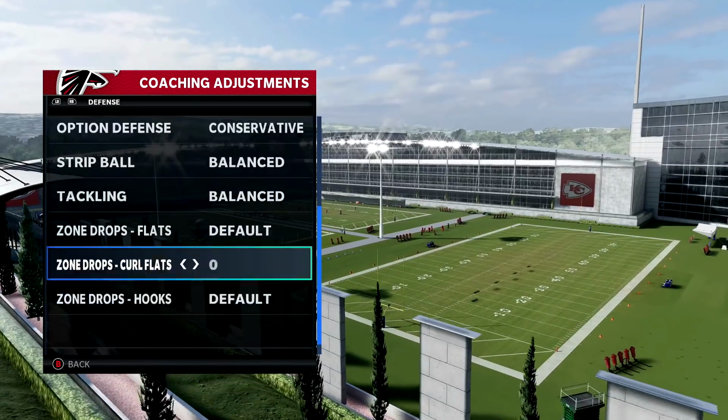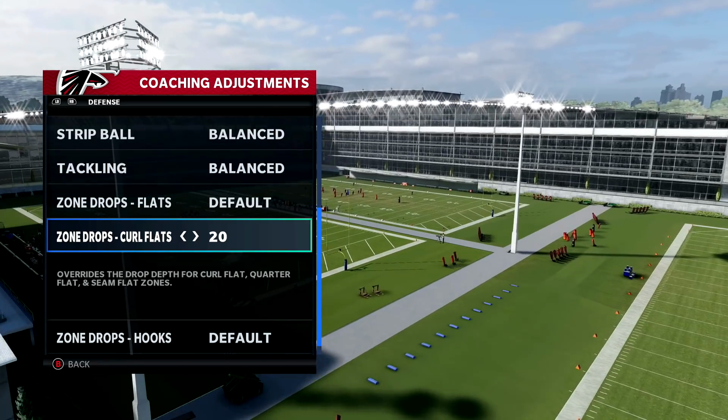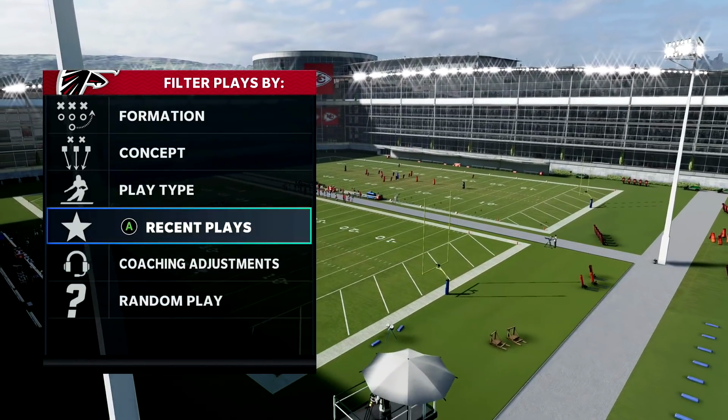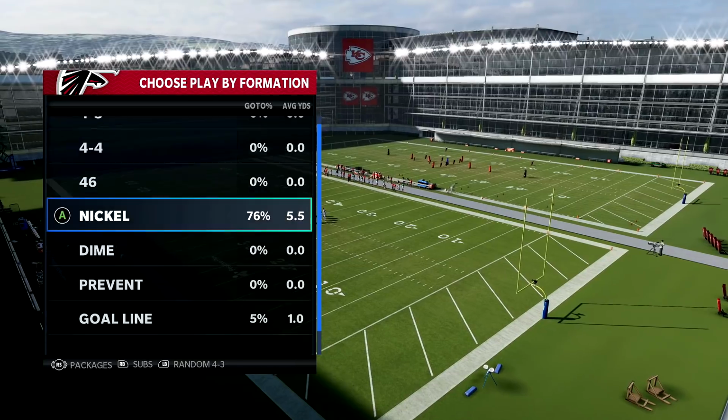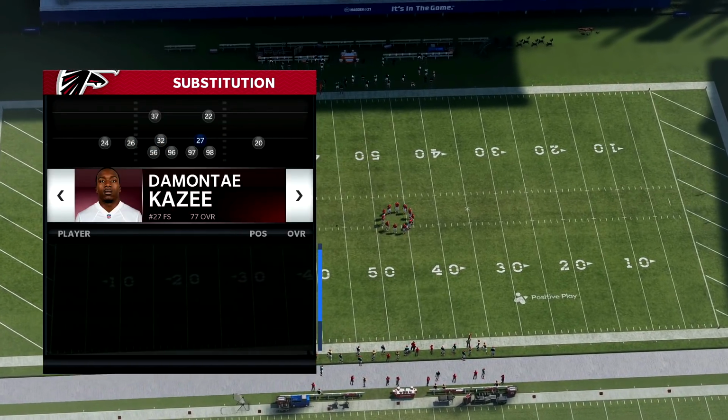And then down here in the curl flats, you want to change this to 20 automatically. Don't even use regular curl flats, all right? Change it to 20, all right? And then we're going to talk about the nickel normal. What you're going to do, you're just going to take these linebackers out and put the safeties.